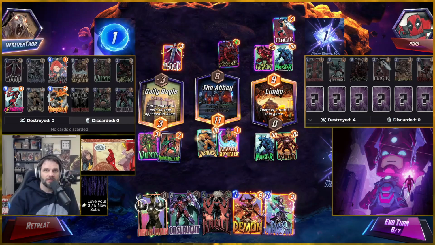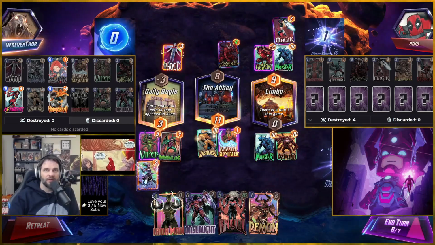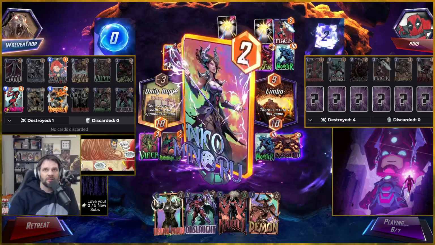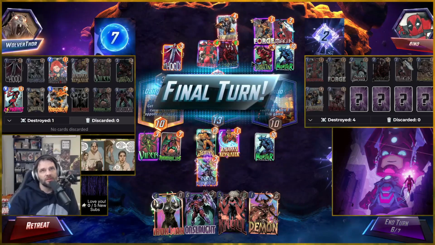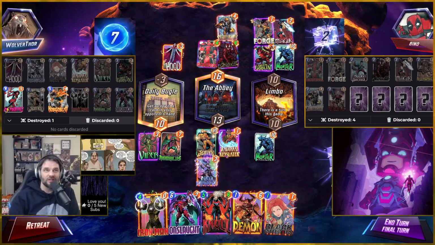Actually, what I could do is, let's make sure that we get a good play with Nico, because that could turn into something we don't want next turn. Let's just make sure that we get that. All right, so they jog it up. That's fine. I remove mine. They forge Deadpool, Venom. Oh no, it's not Venom. Interesting. Okay, so now the null is only at 6, which is hilarious.